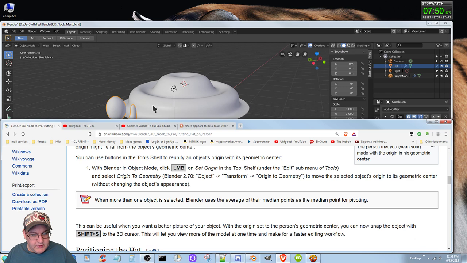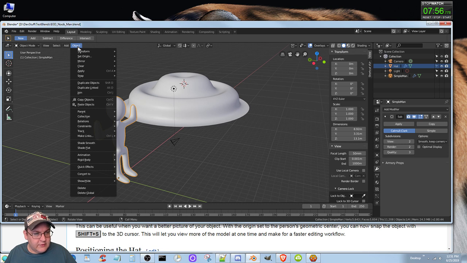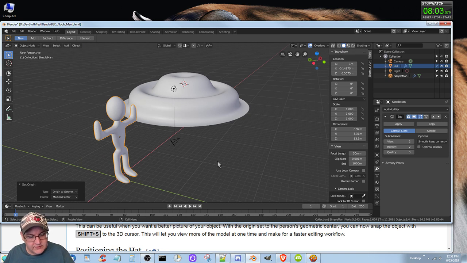Object transform. Okay. Origin. Okay. Object, set origin. Okay, there we go. Origin to geometry. And now it sits it back in the center. Cool.